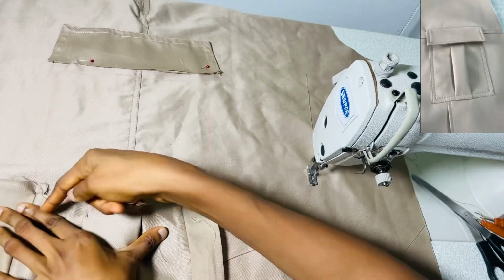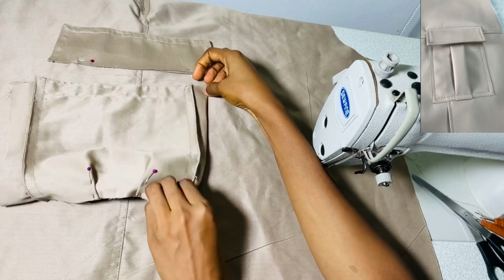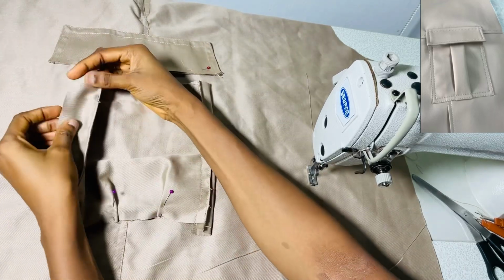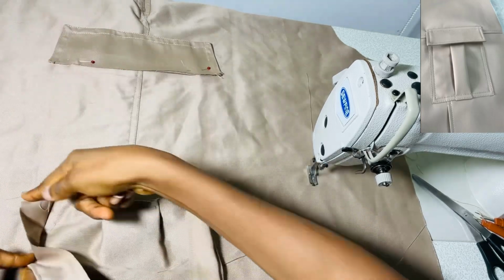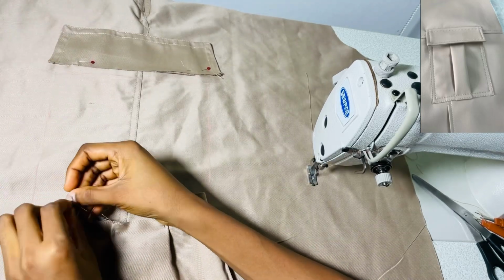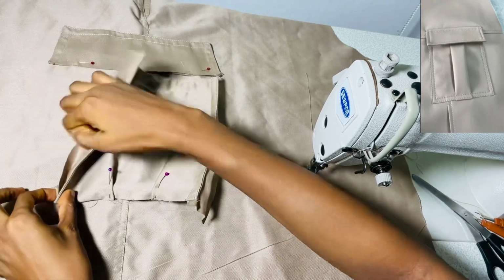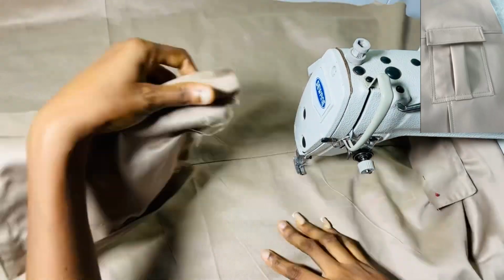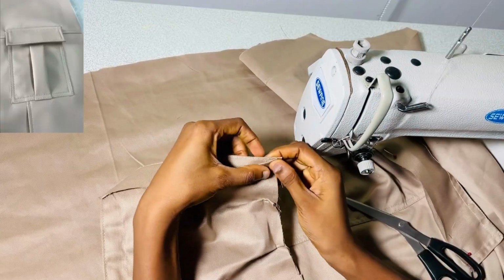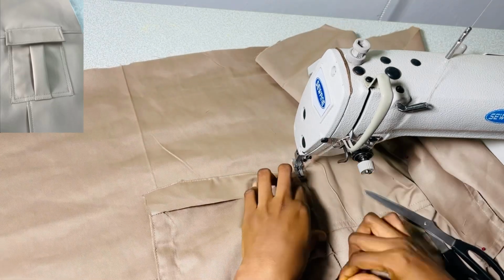The first thing we will do, the end of the pocket, that's where the 8 inches stopped downwards, we will place this pocket good sides facing each other, which means the bad side of the pocket will face up. Place it down there and make a stitch before you flip it upwards towards the cover of the pocket. So as you see me doing in the video, fold the sides of the pocket, make a straight stitch, flip it over, then you make a stitch on the left and the right sides. After doing that, just watch the video if you do not understand.